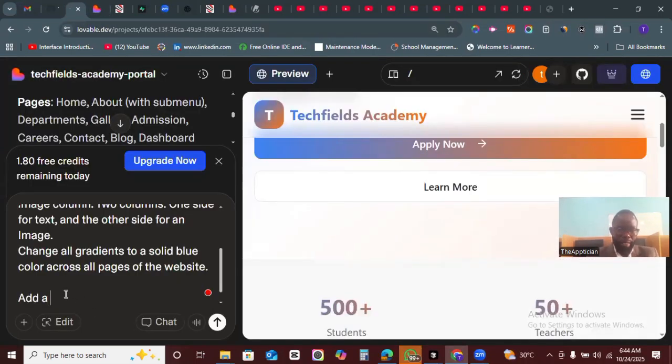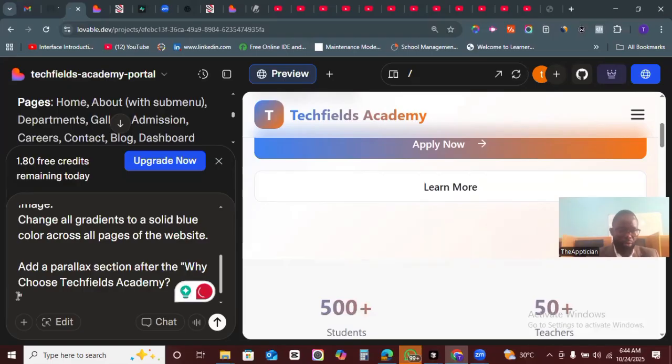Add a parallax section after the, I copied something to reference it, why choose text fields. Then you know where I want the parallax to be. I specify the page, so that it doesn't go and do it in another page, the home page.